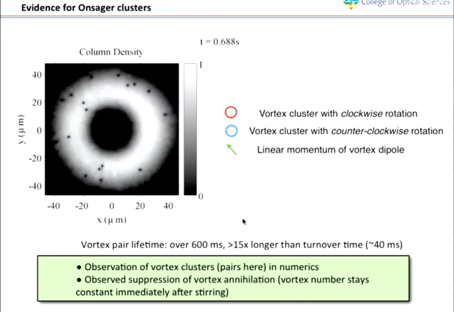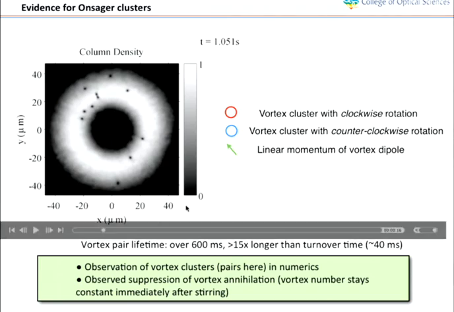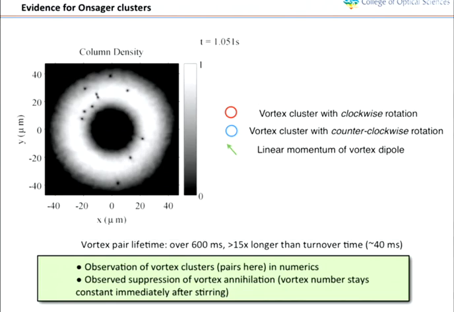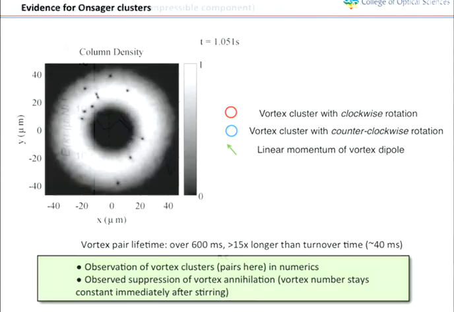So what we see is that these two vortices hang together for quite a long time. That's almost, I think, 2/3 of a second compared to the 1/3 of a second stirring. That's what we interpret as a potential signature of the kind of pairing or onset of pairing that Onsager might have been talking about. At the same time, there is a suppression of vortex annihilation, this is also part of Onsager's predictions. The pairing or clustering happens when vortices of opposite sign pairing up tends to not occur. So these two go hand in hand.